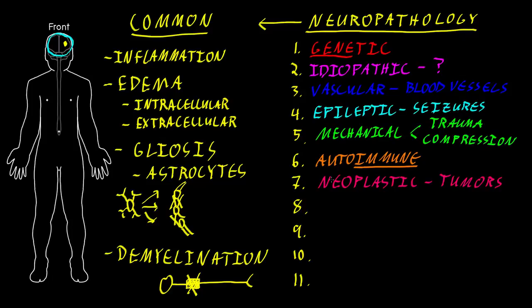But more commonly, a tumor forms somewhere else in the body, such as the lungs, like lung cancer, and then spreads to involve areas of the nervous system, like lung cancer spreading up into the brain.